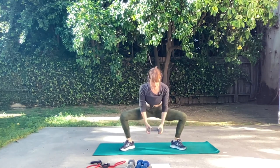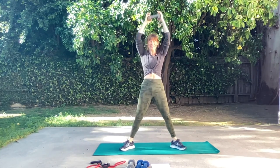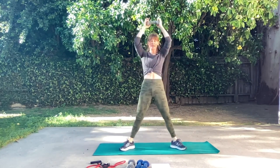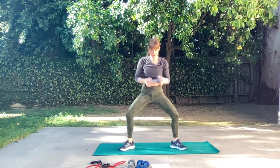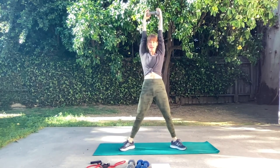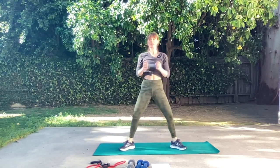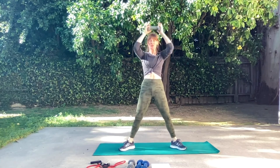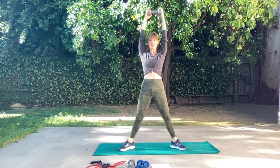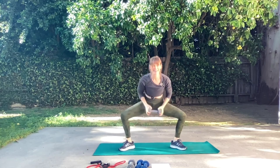Big reach. Squeeze those glutes right there. Oh, it's good. Big reach. If you're ahead of me, you're gonna do dumbbell side raise next. Two more, big reach. Okay, you ready?